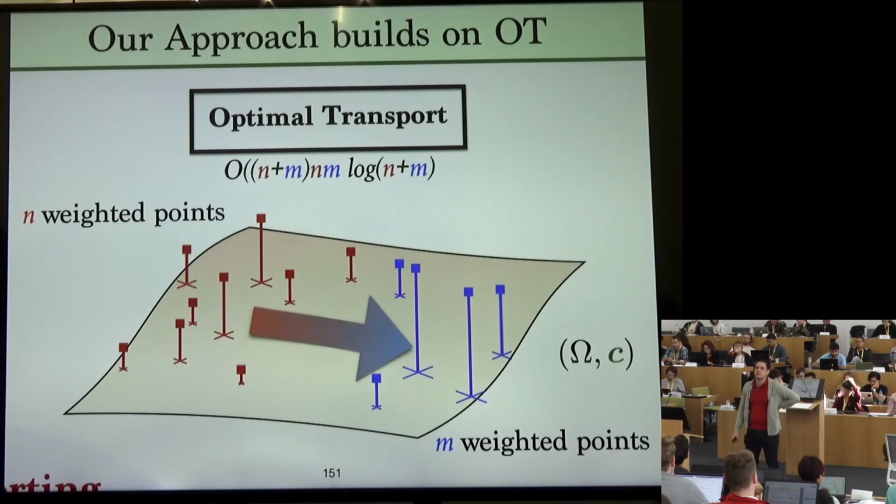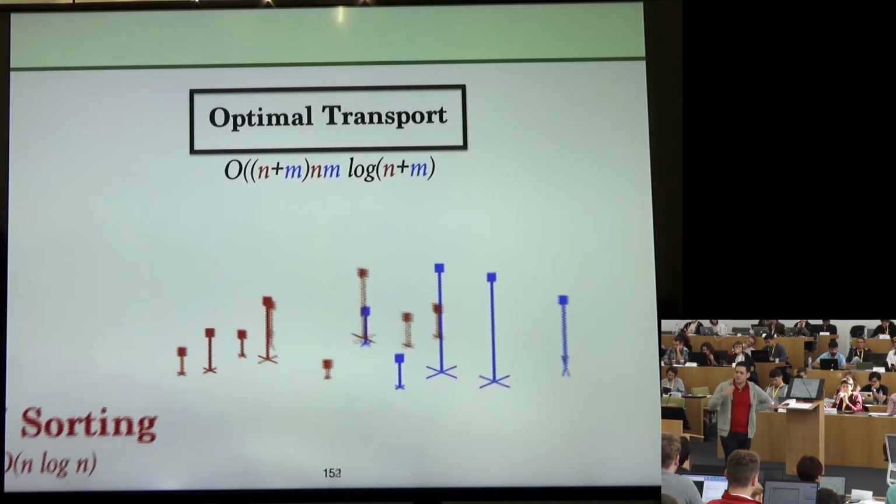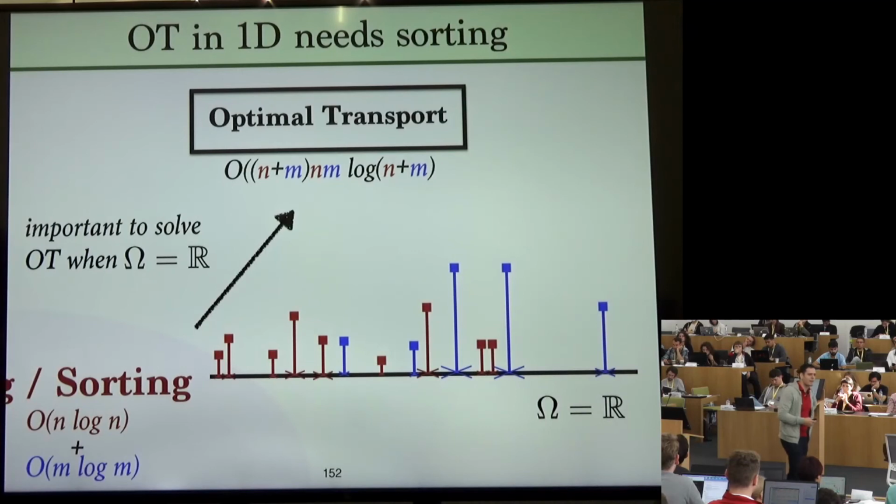So the way we will do this is using transport. Now that you come out of a 4 hours lecture on transport, you know what this is. It's this idea of finding a way to transport optimally mass from some point cloud to another one. And I'm saying I'm going to generalize sorting using transport, but that doesn't sound necessarily like a good idea. So let me just explain a bit my reasoning. We know that when we do transport on the real line, essentially what we're doing is sorting, because we need to compute the CDFs, we need to compute the quantile functions, etc.